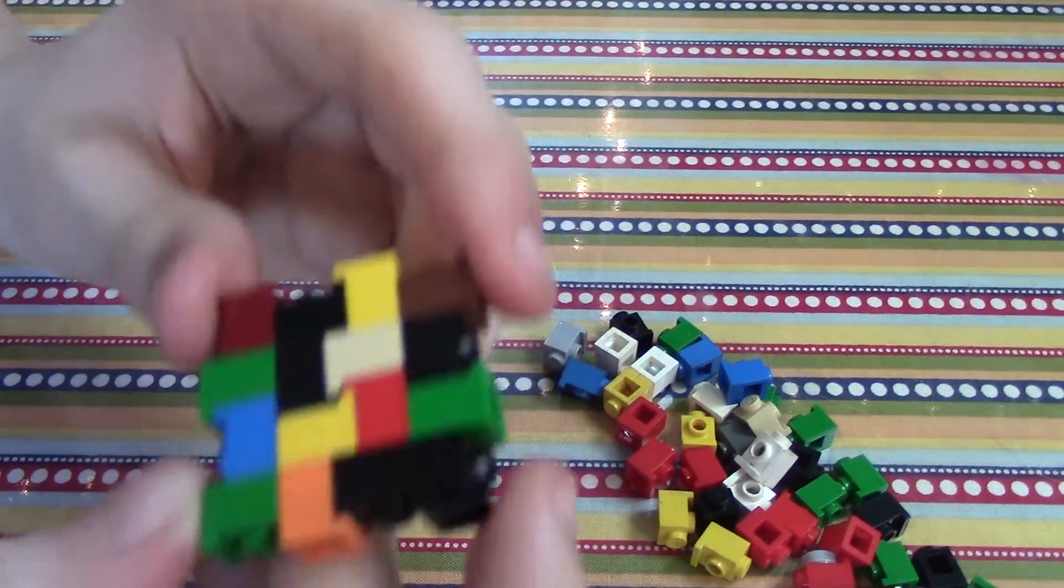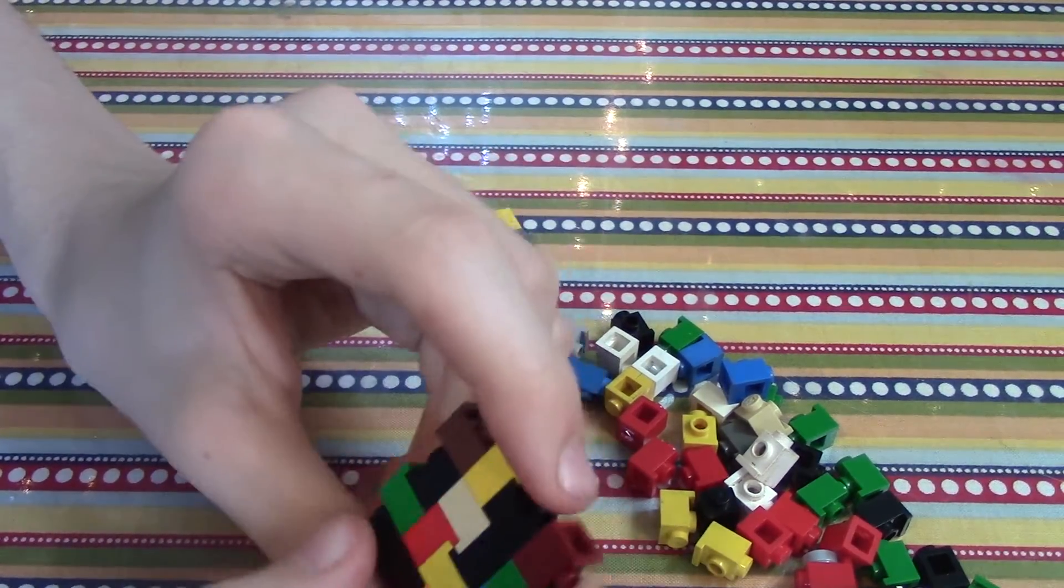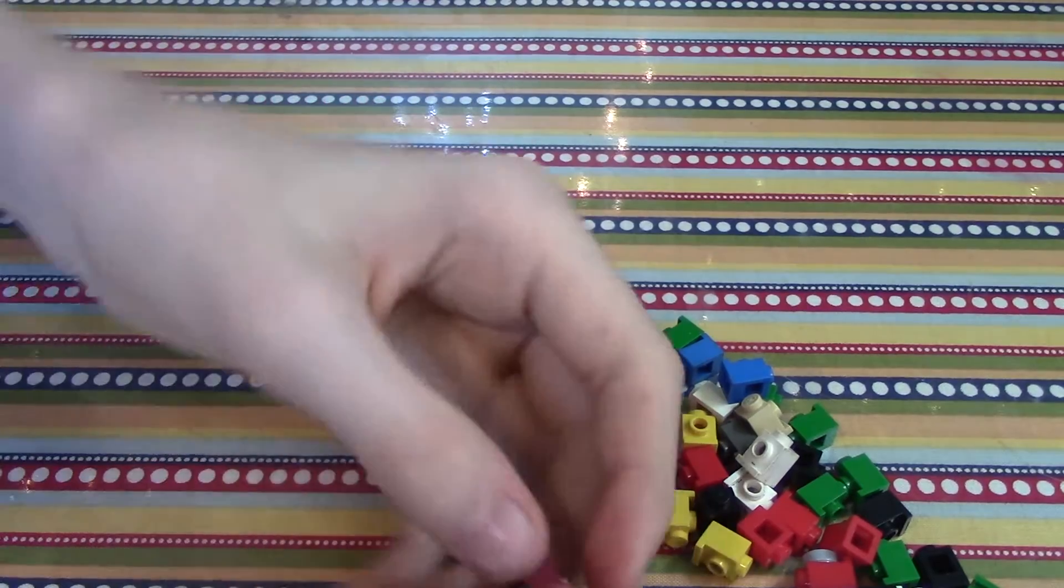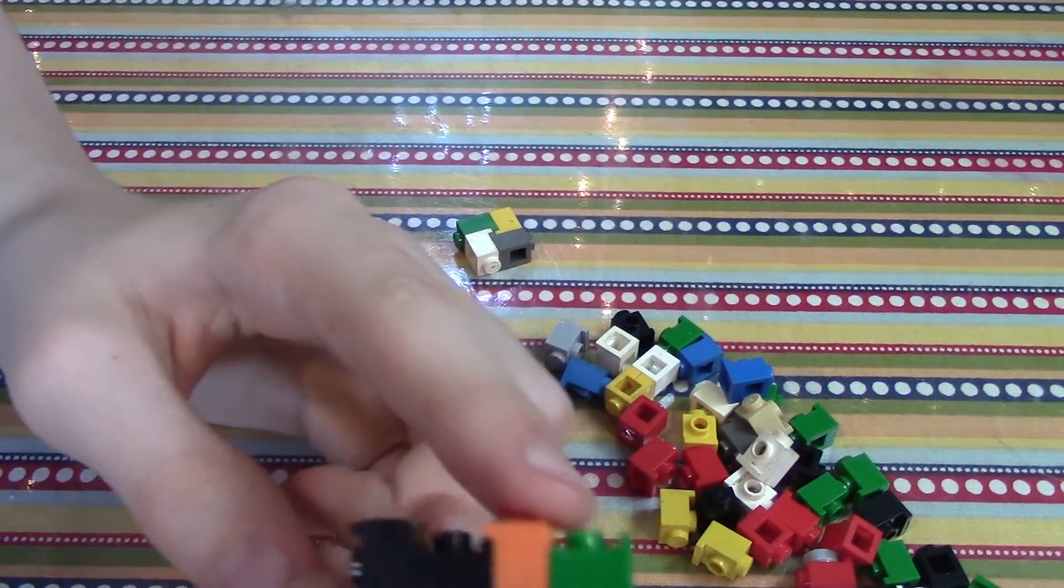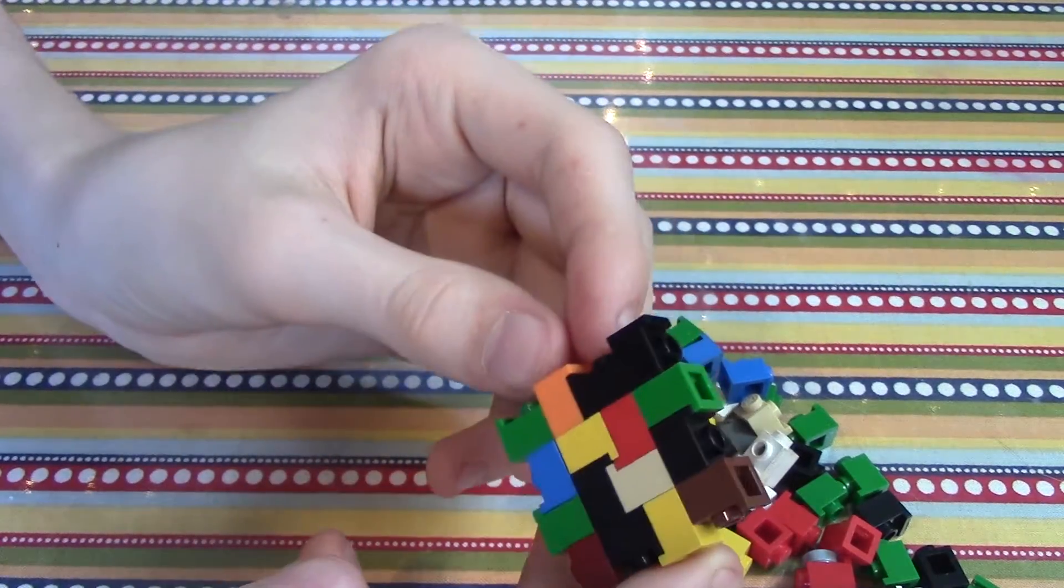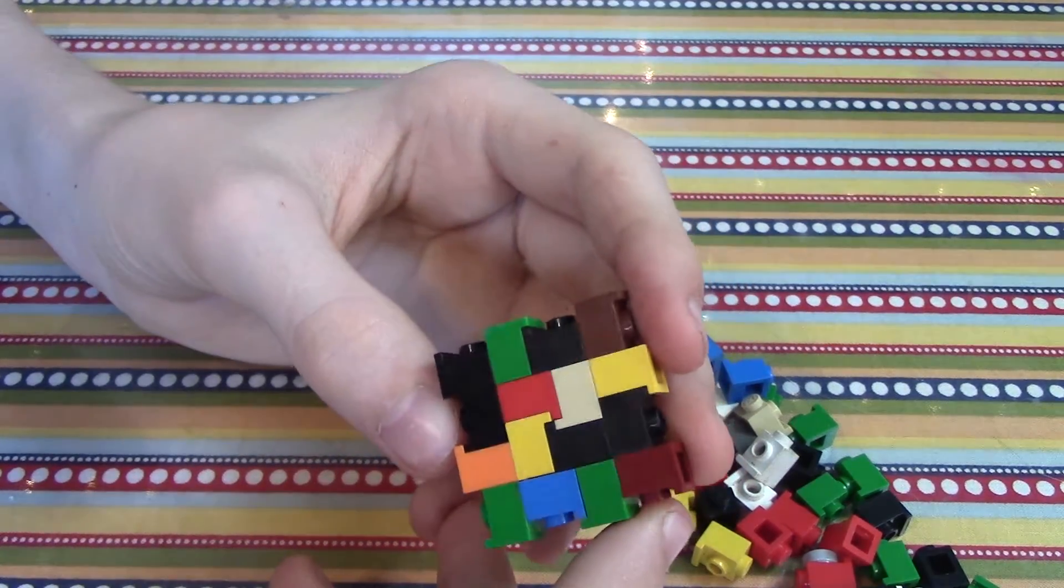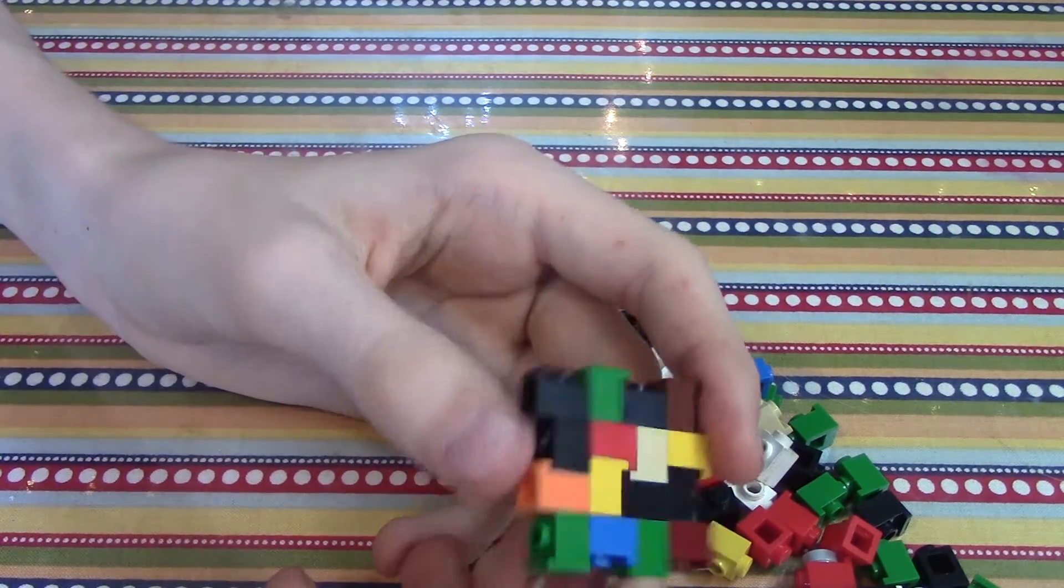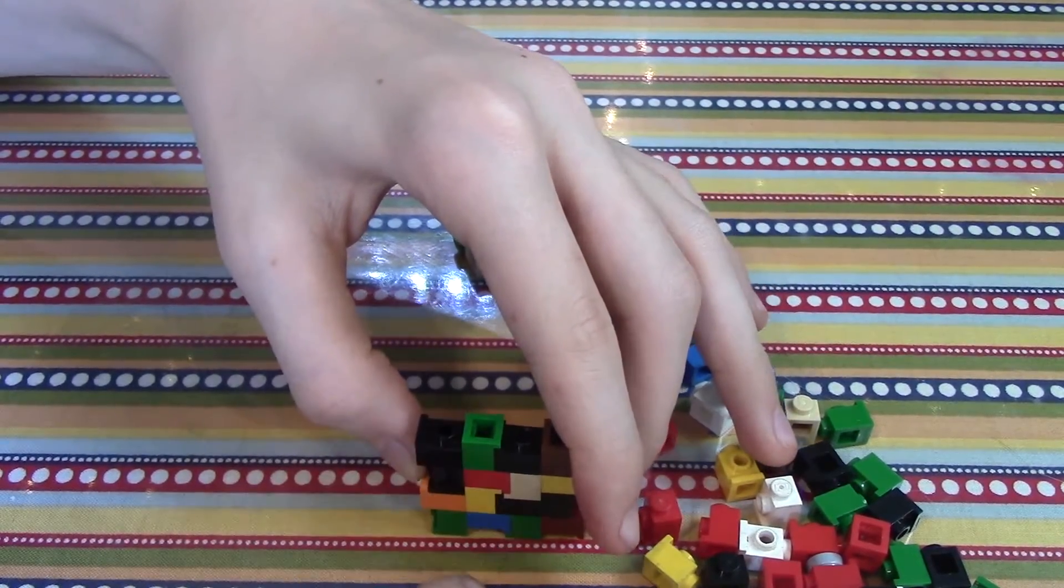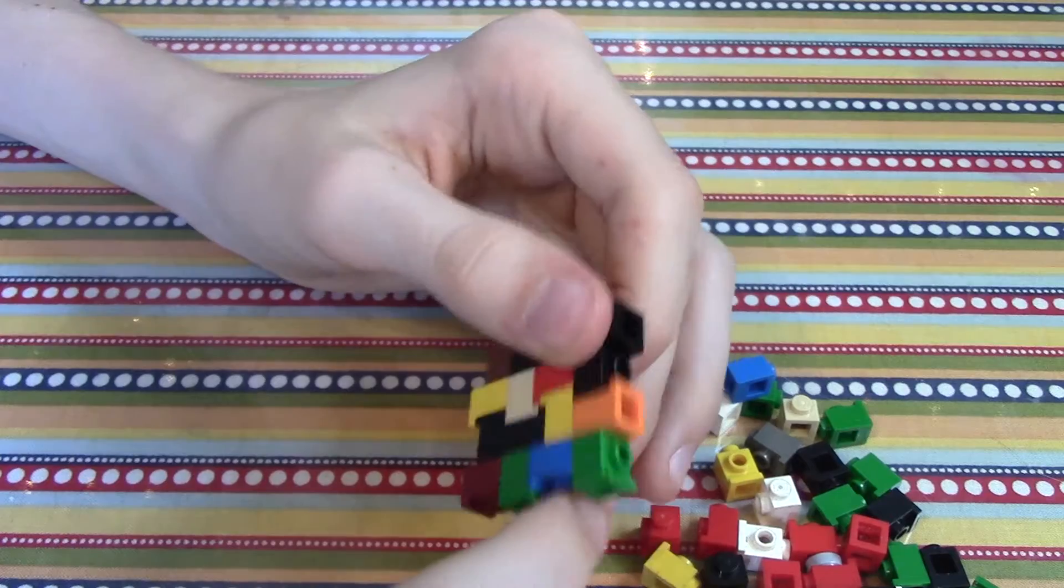So there's your simple little wall slash pattern and you can do these in any color. You should be able to get these pieces in whatever all the amounts of colors are in LEGO as far as I know. And there's your simple little wall, very simple but neat looking. And I honestly think it's a really cool little design. Like you could use this in a wall, you might have to modify it some so it fits on studs and stuff. This could fit on that then you could put some risers on that. Whatever really cool looking, you could use this as like a wallpaper or in like a house or something.